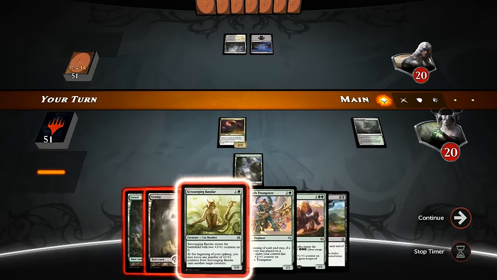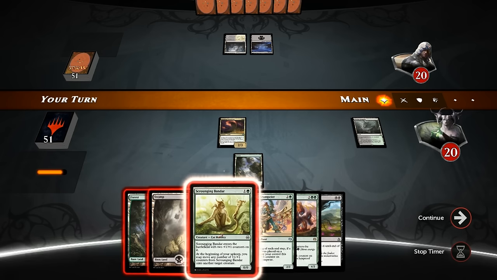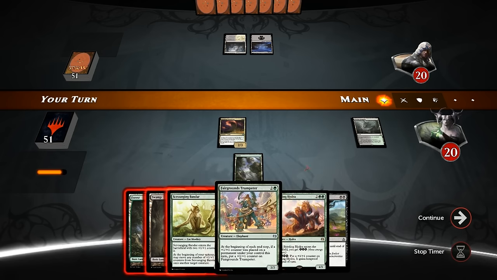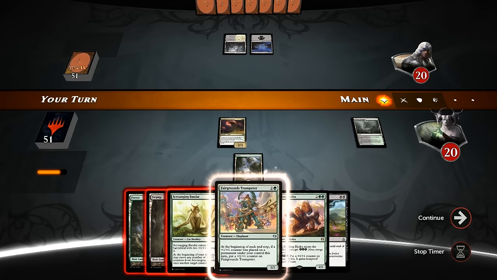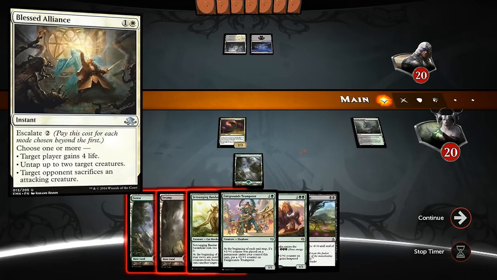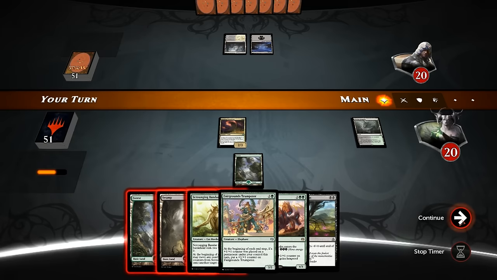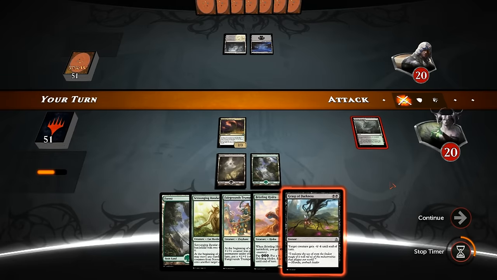Alright, Scrounging Bandar is interesting. So if we play the Bandar, it will come into play with an additional plus one counter. But I think we want to wait, since if we play the Bandar after the Trumpeter's in play, the Trumpeter will get a plus one counter, and it's more mana efficient to play the Trumpeter here. Our opponent might have something like a Blessed Alliance, in which case I probably don't want to attack, but I don't think we can really play around that card. So yeah, I think I'll play my Swamp and attack for 2, see what happens, and then play the Trumpeter.